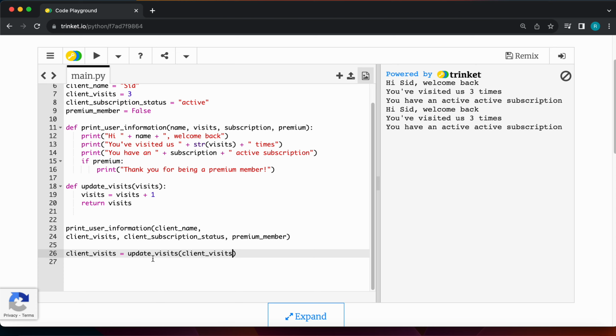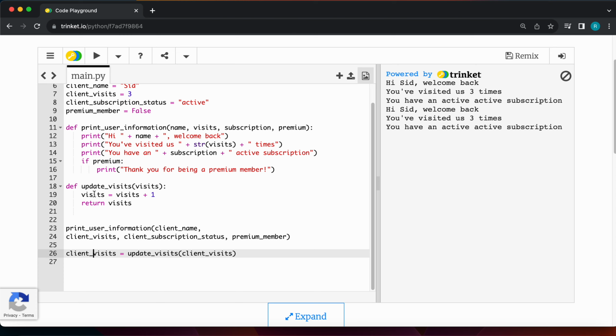So just to work through this, we call the function, we pass it the current value of the number of times the client visited, and we store it in the same variable. So a copy of that variable is going to be passed, right? So it's going to pass in the number 3, it's going to sum it up, it's going to return it.